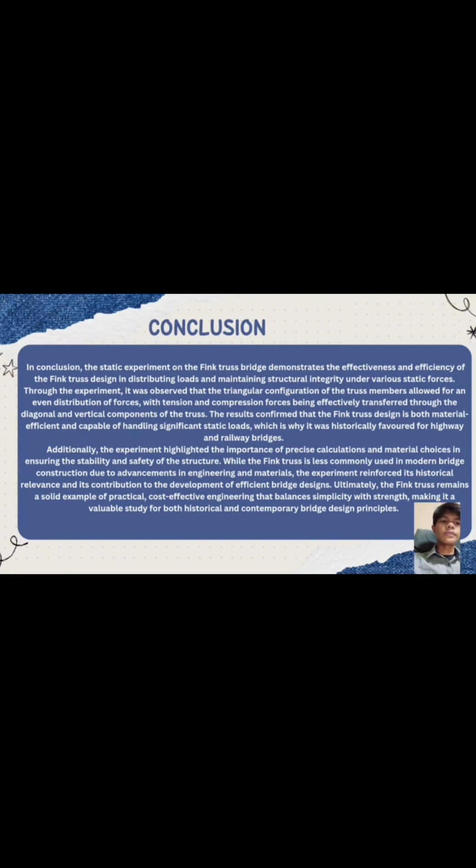The results confirmed that the fink truss design is both material efficient and capable of handling significant static loads, which is why it was historically favoured for highway and railway bridges. Additionally, the experiment highlighted the importance of precise calculations and material choices in ensuring the stability and safety of the structure. While the fink truss is less commonly used in modern bridge construction due to advances in engineering and materials, the experiment reinforced its historical relevance and its contribution to the development of efficient bridge design.